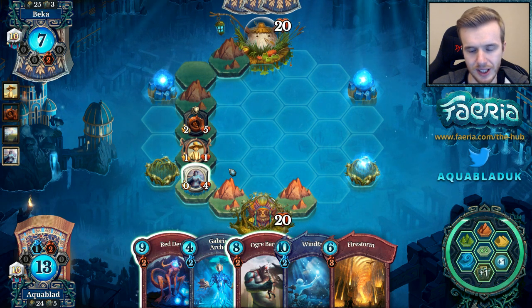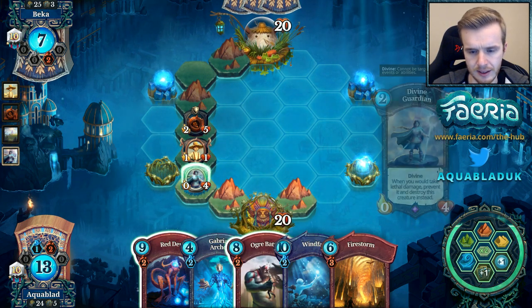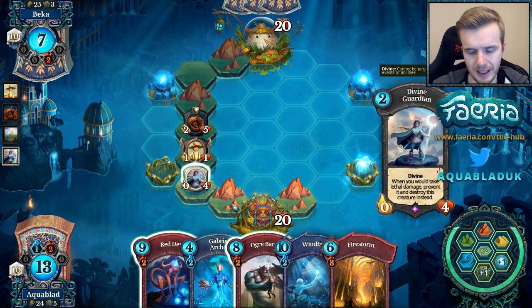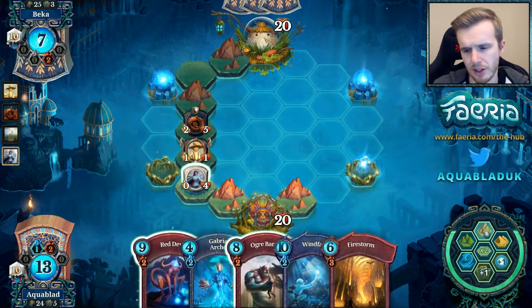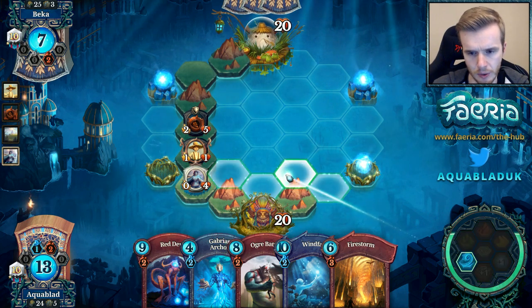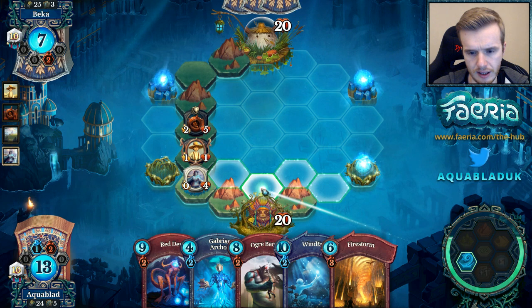I should have played a mountain here. Yeah, I think that was a mistake. I should have played a mountain here because I want to play Ogre Battler. I guess I can still shimmy this down. And I can maybe line up a Firestorm. So it's not too bad. It works out okay, I think. We can just go for Archon instead.